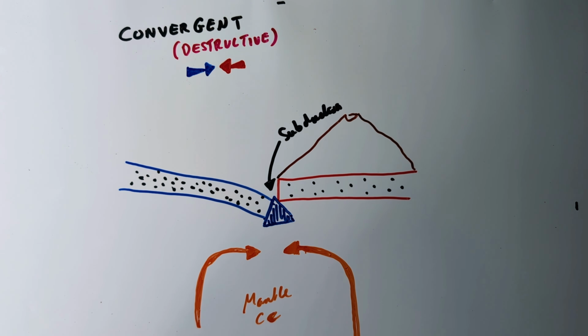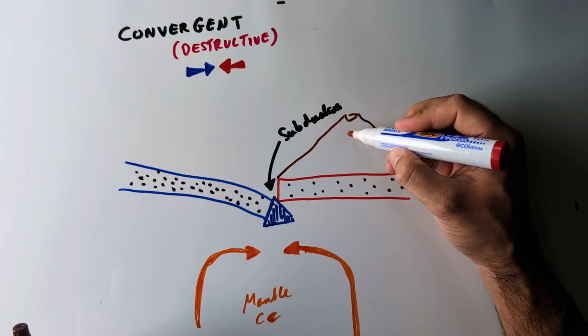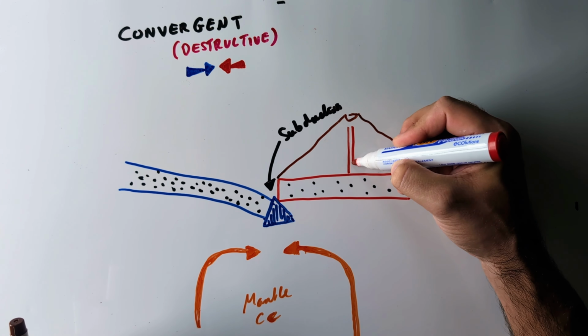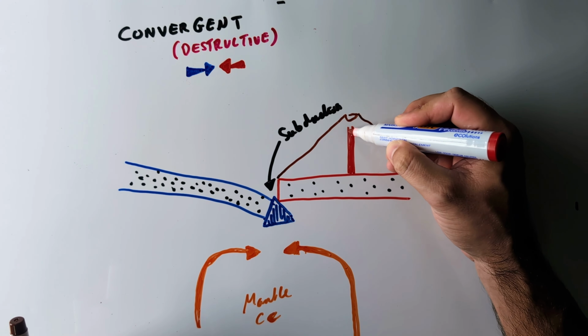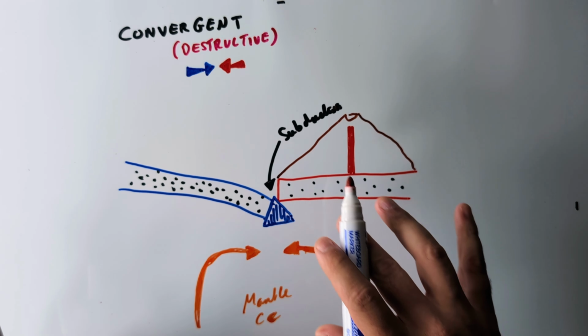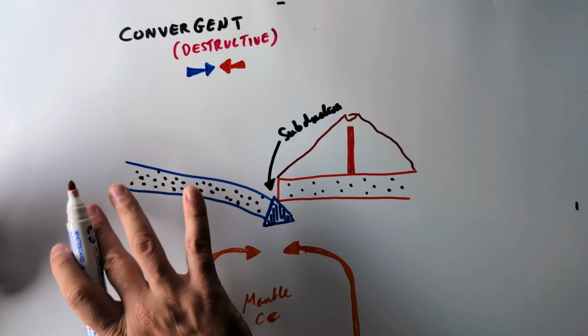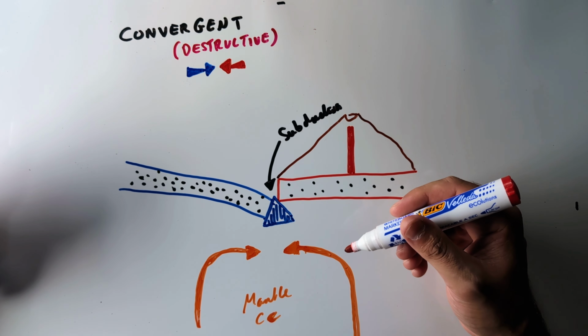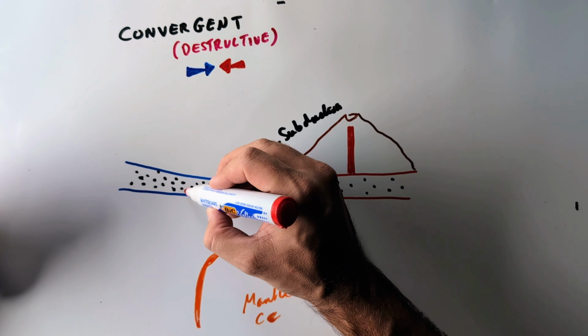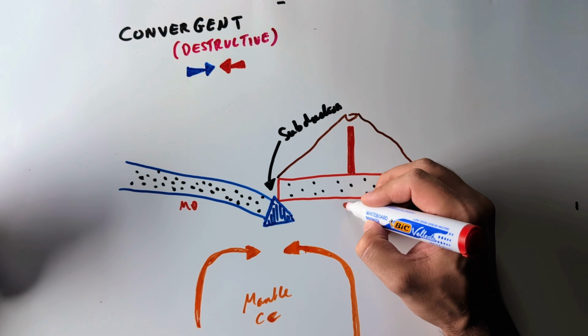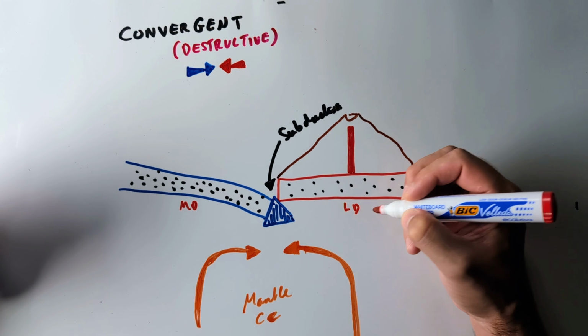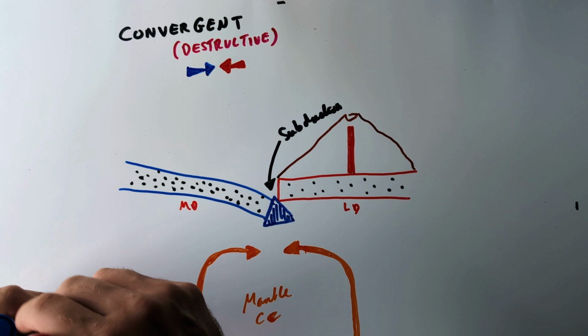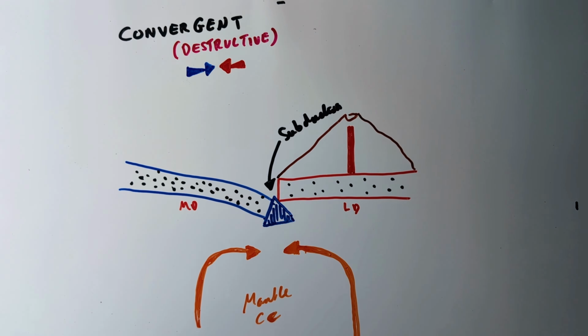But when it does, it pushes down, and this isn't a lesson on volcanoes. But what can tend to happen is subduction can cause pressure to build up in the mantle, forming a volcano. Okay? But the main thing to know about a convergent plate boundary is the fact that they are going in opposite directions to each other, and the oceanic plate is subducted because it is more dense and the continental plate is less dense.